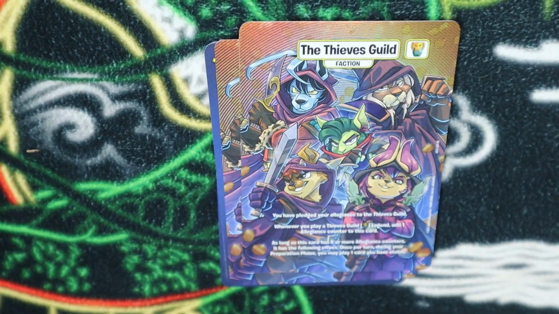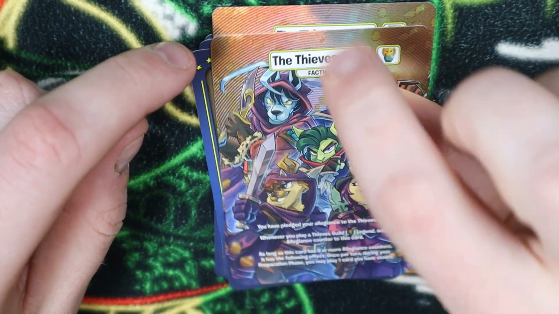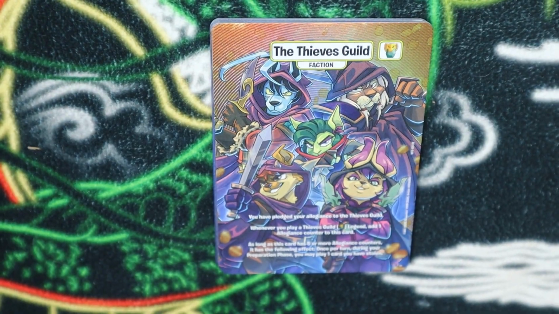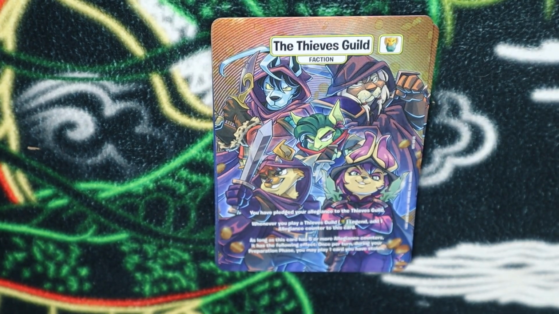I wish one of these had been a different one. Honestly, I do like that the Brute Squad we got there is all art, but I kind of wish this had been another one. Maybe the Savvy, the Sway, or the Awaken faction, because these are almost going for $30 a pop on the secondary market. You only need one of them.